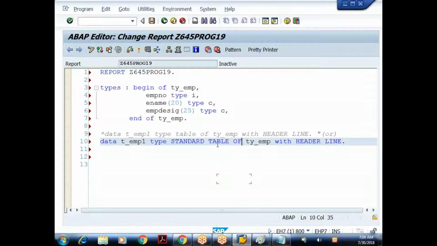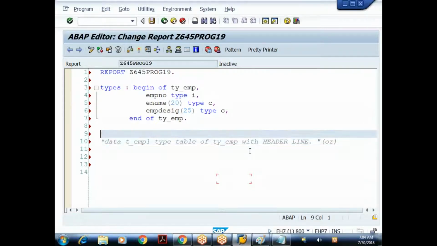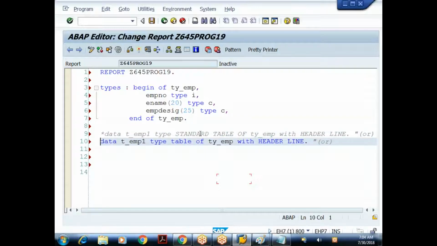Understood? So I'm declaring one standard internal table. I can do like this, or I'll directly say type table of. Both are the same. Either standard table of or only table of. Done. So I created the internal table with header.